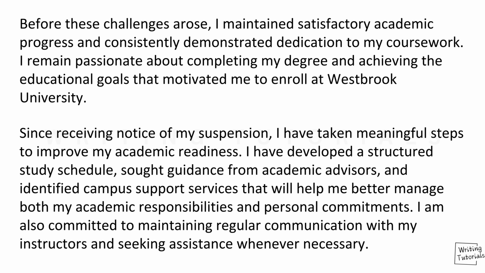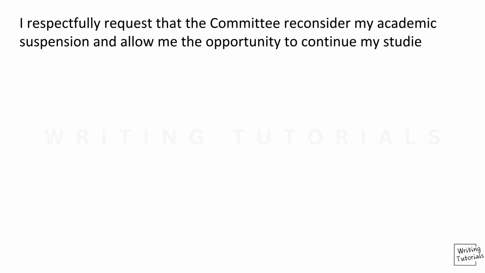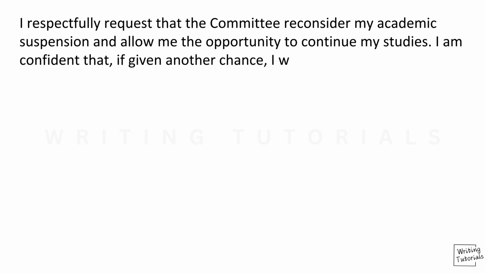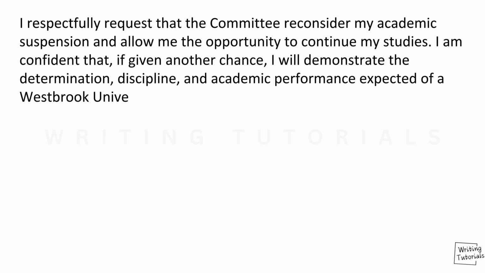Notice that this paragraph doesn't simply promise to work harder. Instead, it provides specific actions that demonstrate preparation and responsibility. Now let's move to the fifth paragraph. This paragraph respectfully requests reconsideration and expresses confidence in the student's ability to succeed if given another opportunity. Here's the sample. I respectfully request that the committee reconsider my academic suspension and allow me the opportunity to continue my studies. I am confident that, if given another chance, I will demonstrate the determination, discipline, and academic performance expected of a Westbrook University student.